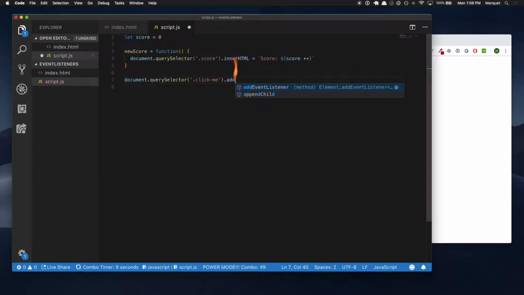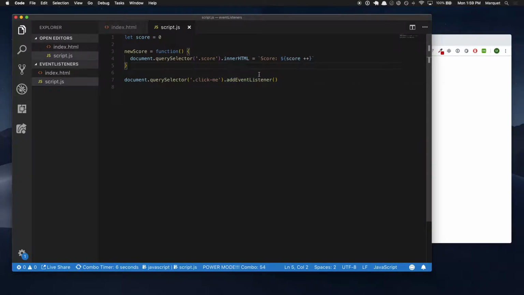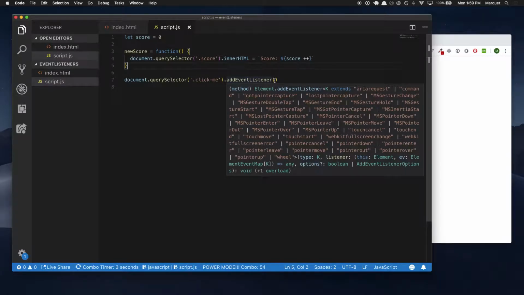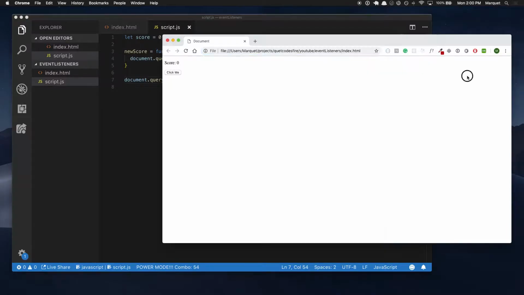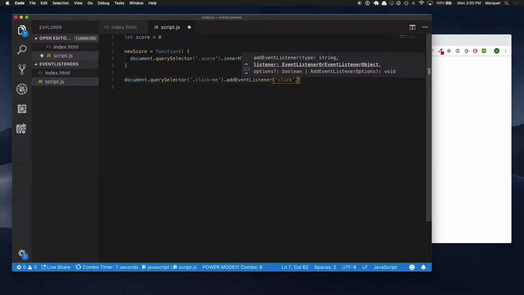We're gonna add an event listener here. So this is the main point of this video, right? So we're adding this method called add event listener, and what this is gonna do is it's gonna take in two arguments. The first argument is the event that it should be listening for, which in this case, we're clicking a button. So we're gonna add click as that first parameter. And the second thing is a callback method. So I don't think I covered this in my video for functions, but a callback method is when you write a function and you call it inside of another function, and you just call it somewhere else.